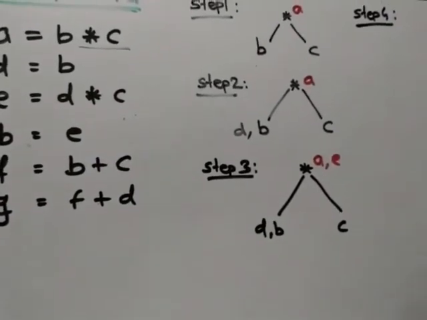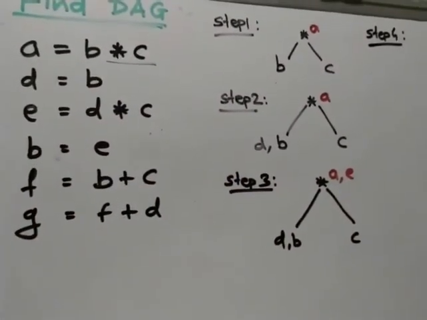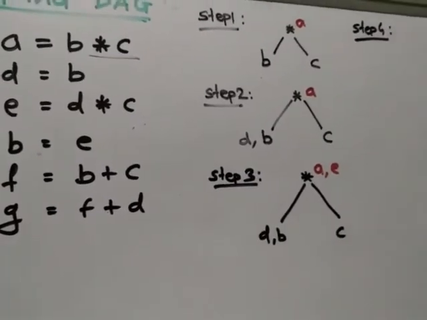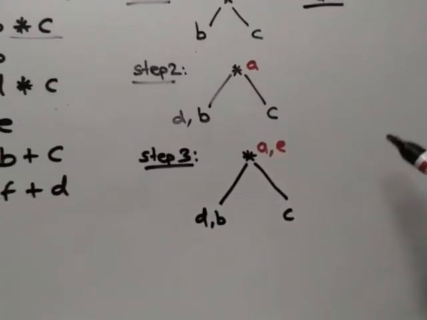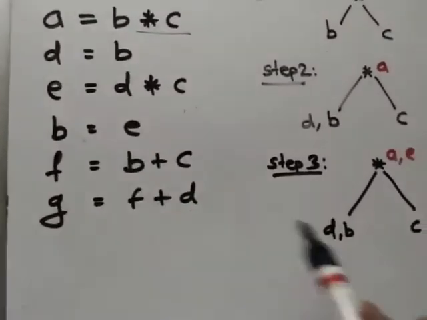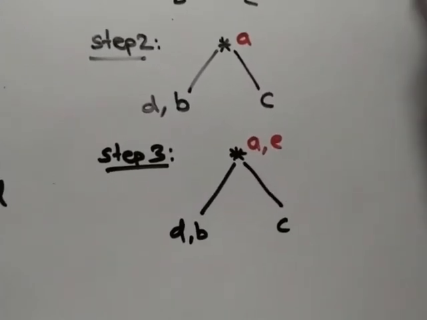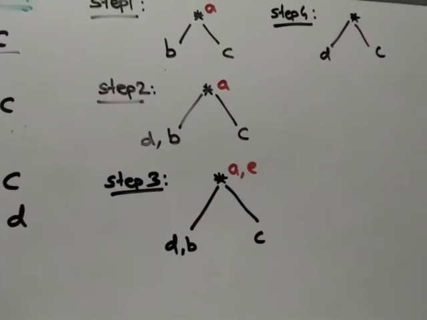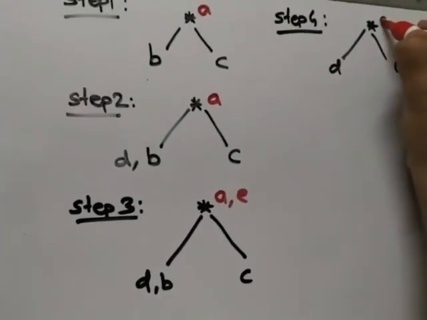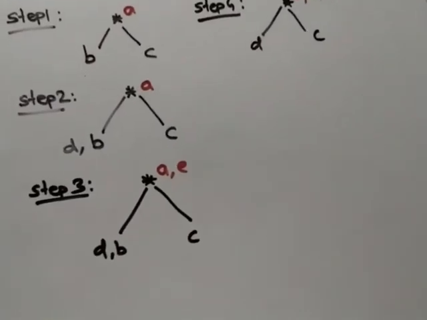Basically when we have B equal to E, D equal to B, this kind of code is called dead code, which is really unnecessary. So code optimization actually handles this part. So coming to step 4, for B equal to E, we will shift this B over here, so it will become like this. D and C will be star, and the top values will be A, E and B. So in this way it will be denoted.